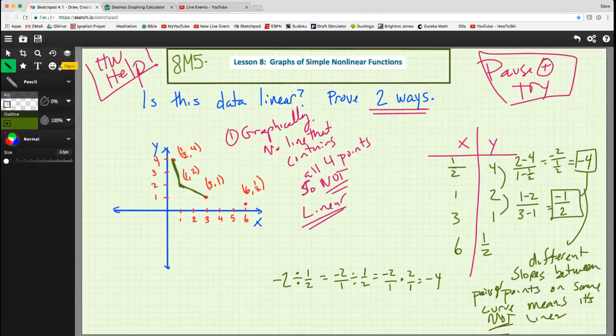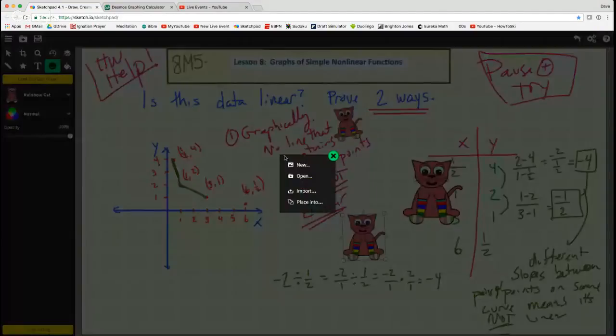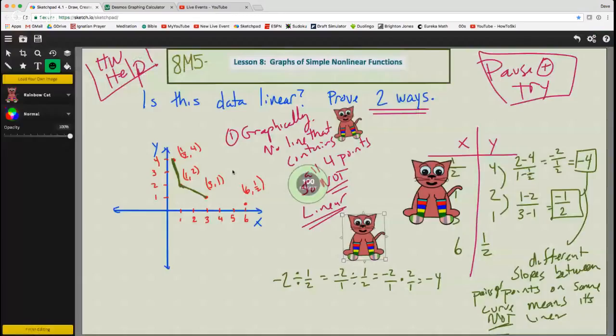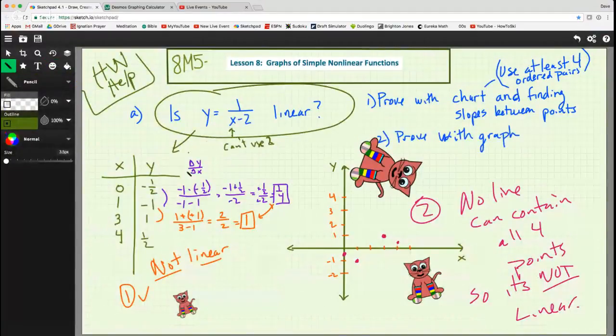So we're done with this guy. Happy cat for the graph, happy cat for this, and happy cat for remembering how to do your fractional calculations, which can be ugly sometimes. And I'm just going to leave you with this lesson. Over and over on the homework, all you're going to be doing is being given graphs and seeing if the data is linear, or being given a function like we did on this problem here. You'll be given a function, and you'll need to make a chart, and then you'll need to calculate whether it's linear, and then maybe make a graph and then check whether it's linear. And that's the whole gist of this lesson.